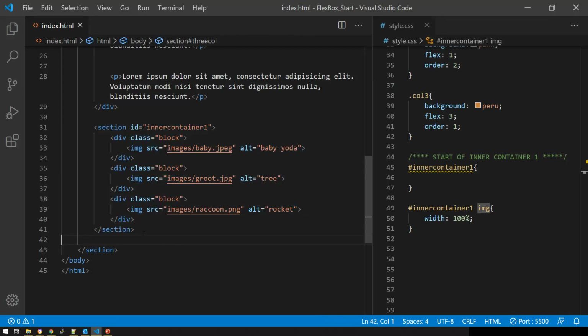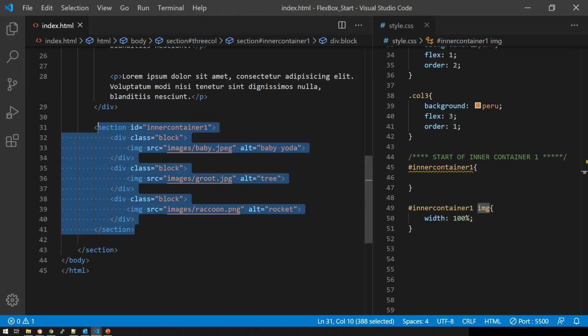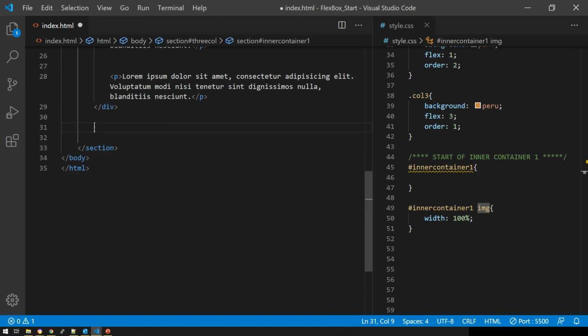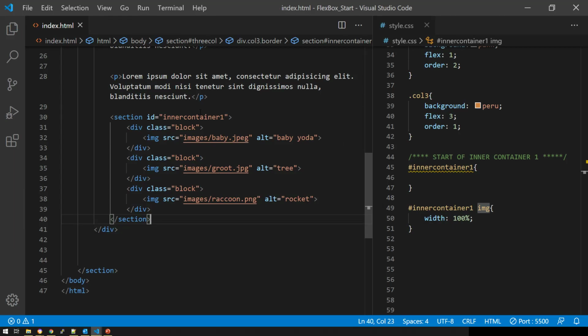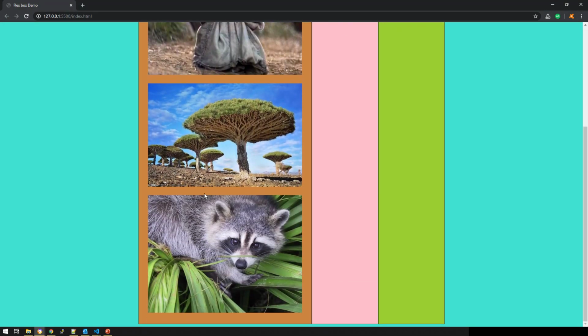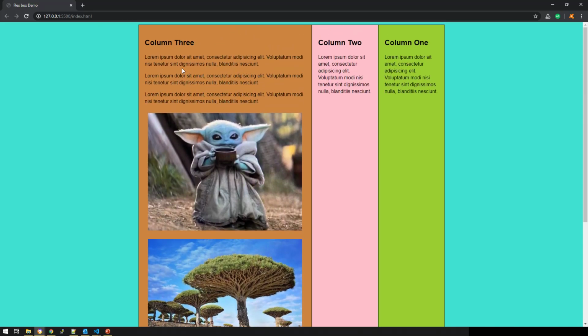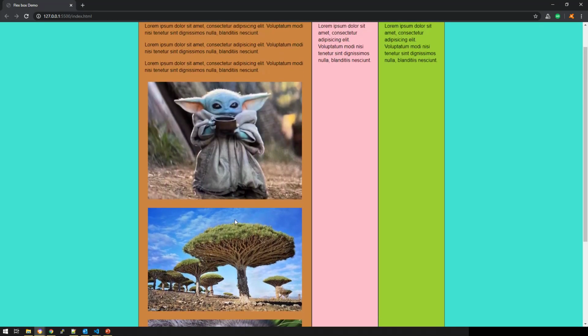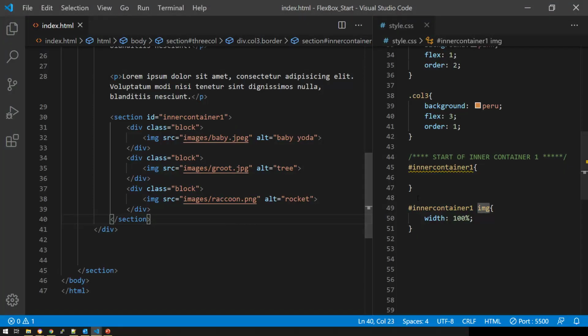So what we can do is now just remove or cut this from the main section where I have typed in and add it to the first div, sorry, the third div, but in terms of order we have added in the beginning. So what you'll be able to see is that the content now is being placed inside of the main container, right? So there you have it with 100%.